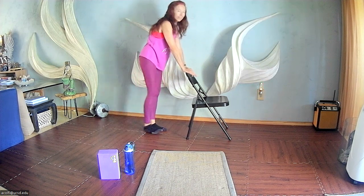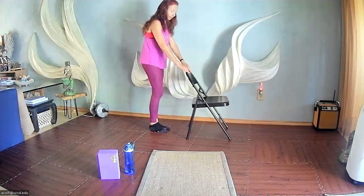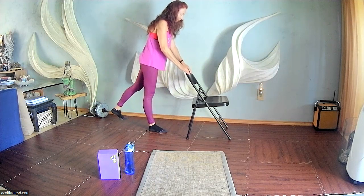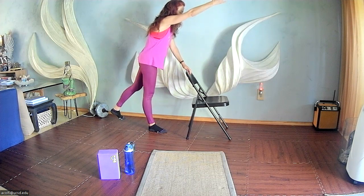And then bring the leg back. Shake, shake, shake. And then let's repeat with the left leg. Left leg straight back. And right arm, opposite arm, straight in front of you, thumb up.